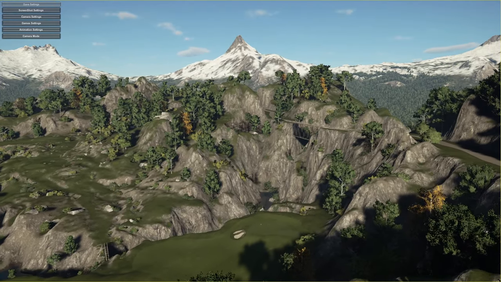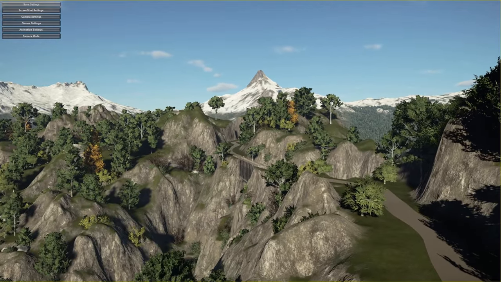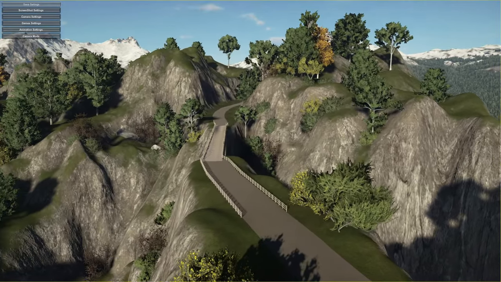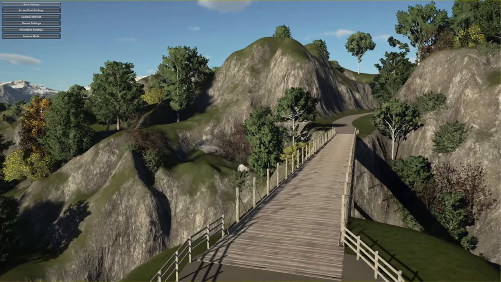And here we go. Here's one of these high altitude bridges. I like the way he's got the road following all the way around there as well. Let's speed it up a little bit. Let's get onto the bridge. And let's have a quick look, shall we?